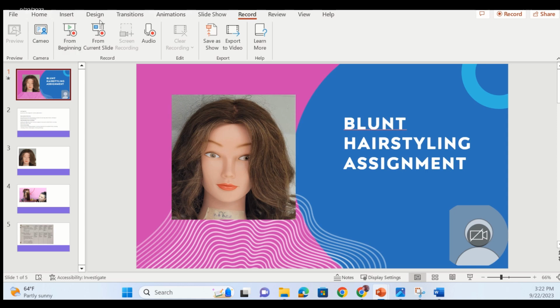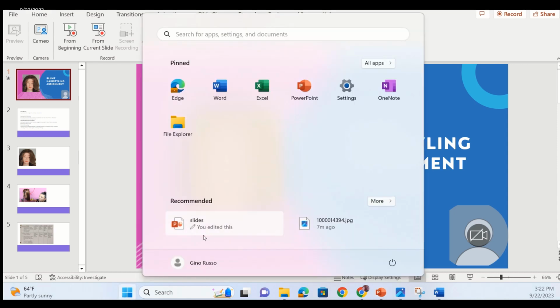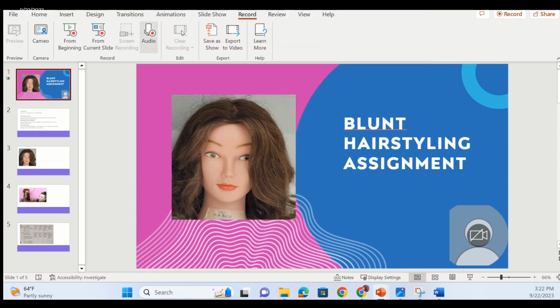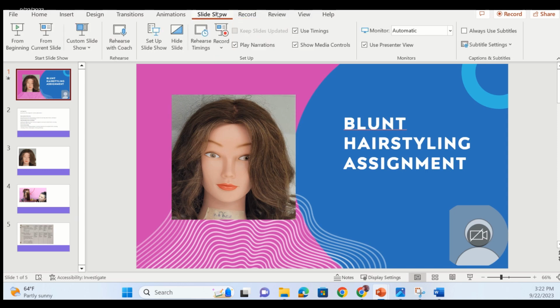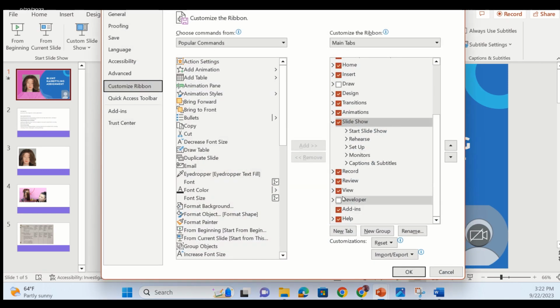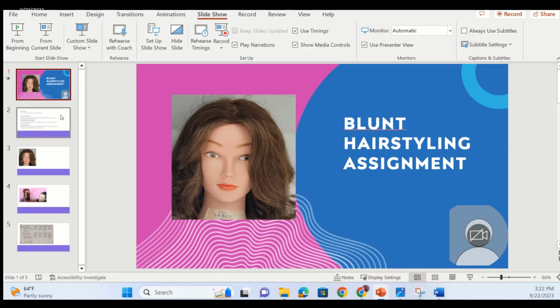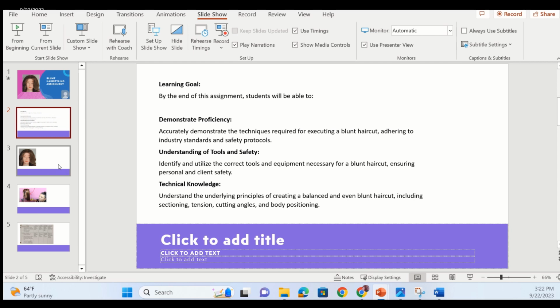Now, in PowerPoint on the computer, from the Start menu, I can almost always have a Record tab. If you don't see it, it might be under Customize Ribbon. I could just right click here, go Customize, and make sure Record is clicked. It's default on all new versions of PowerPoint, and it's really just an amazing tab, and I'm going to show you why. So let's say I've assembled a PowerPoint.